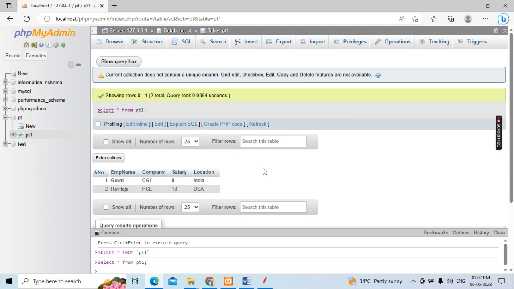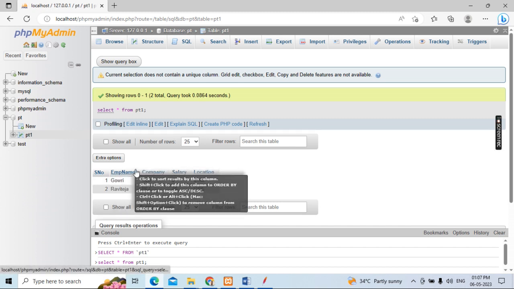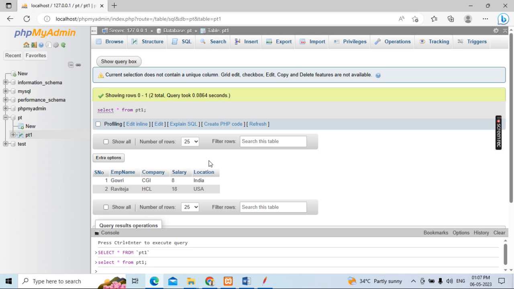In original scenarios, for example, in any database there are many tables, and from a table you may require only a specific column and specific person details, for example only Gauri's data. The remaining things are not required.